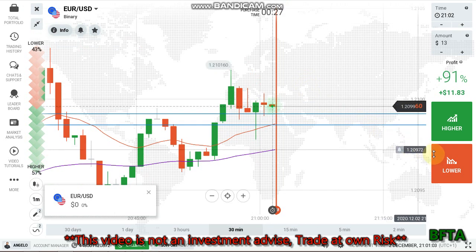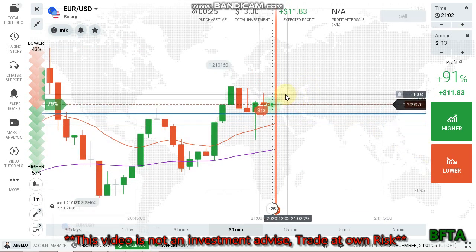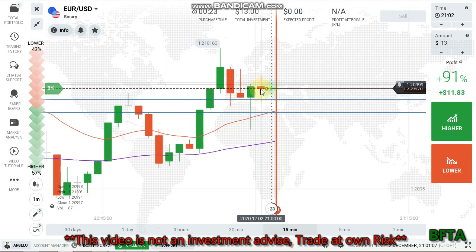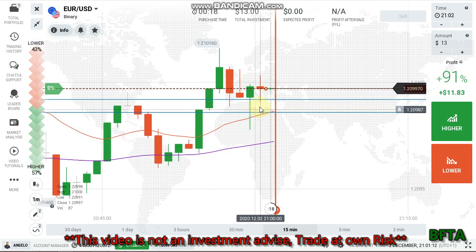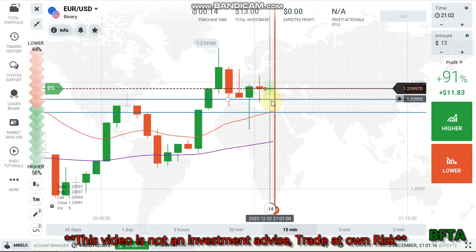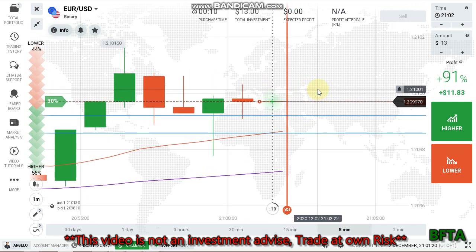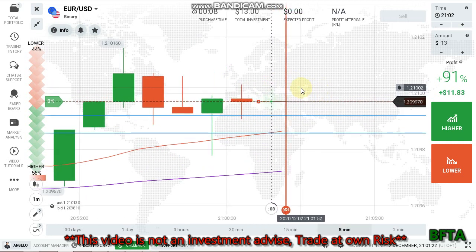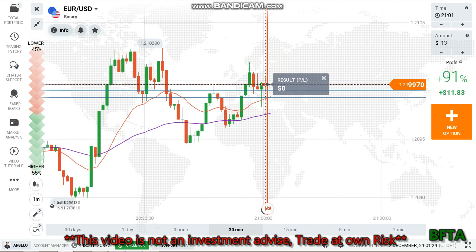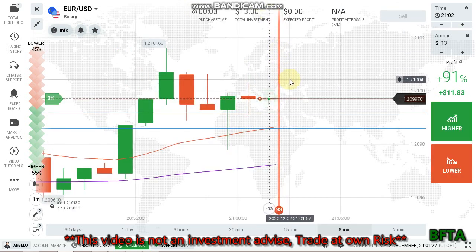ATM, because of my entry, I'll place a put option again because this is an area. The candle got rejection from the area of support, so there's still some gap. There's going to be a seller's entry. That is why I place a put option. I got ATM here because of my entry, so I'll place 2 more trades.